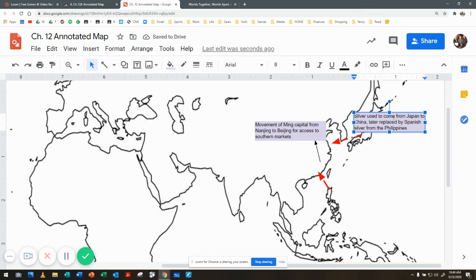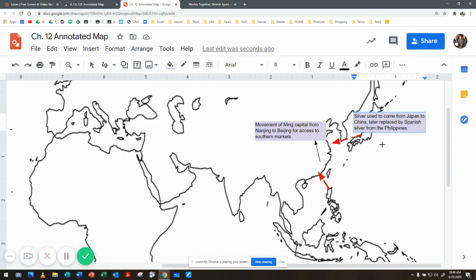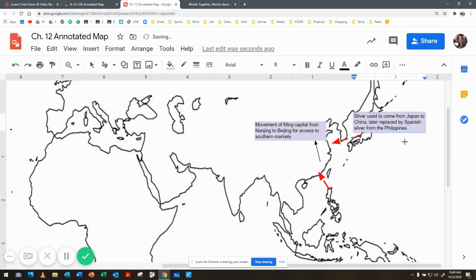But basically, as you read, you just kind of annotate the map. If you need to use the whole scope of the map, and if you feel like you need to illustrate somehow, you can do that as well. So there is a free scribble. So if you want something to move a little bit further, you can do that if you would like. But either way, annotate the reading as you go, putting in symbols, drawings, and so forth, whatever you feel like is necessary to better demonstrate what you have read. Okay, all right, hope this helps, and happy mapping.